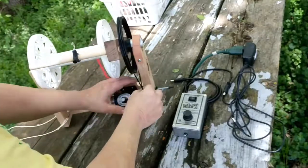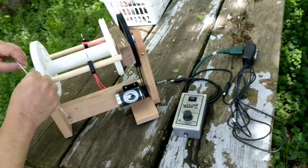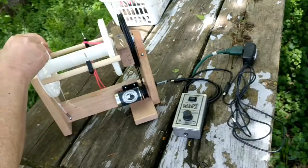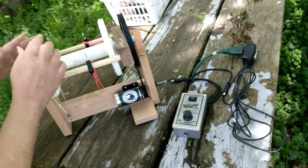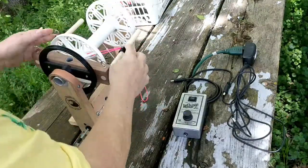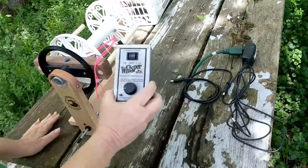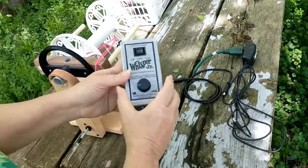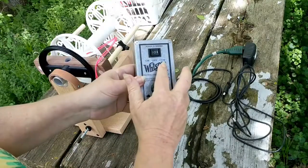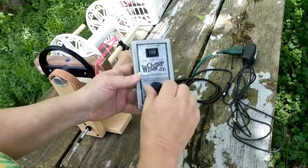I'll show you the other side of the wheel. Pull your drive band down there. Because this is Scotch Tension, you also have tension back here. Check for your hooks. This is the Whisper Junior that comes with it. This is counter-clockwise, this is clockwise, this is off. This is your turtle and your rabbit — this is your speed.